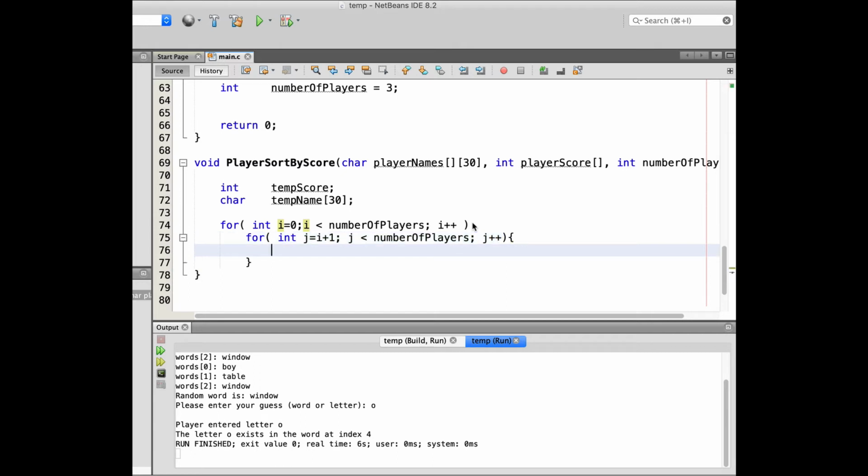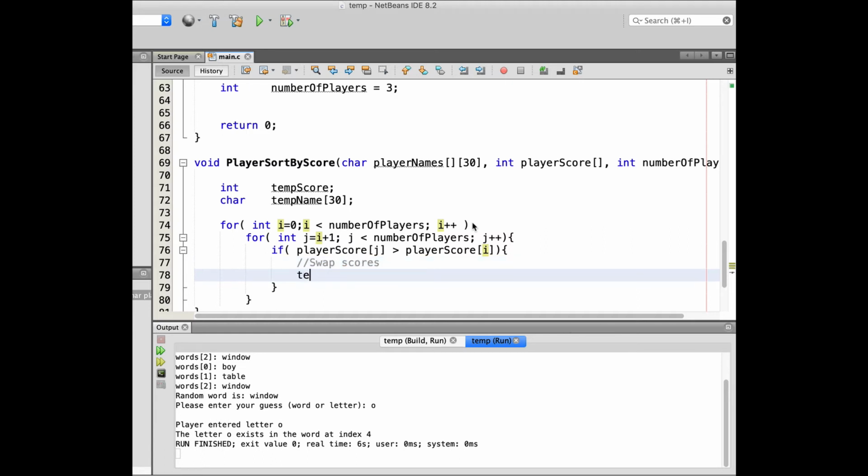Okay, so here we need to check if the player score at location j is greater than the player score at location I. So in this case, we need to change these. Okay, so we change them with the swapping technique, swap scores.